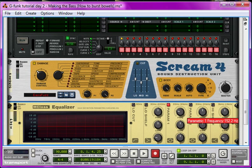Does that ring any bells? Remember that we cut the kick at that point, meaning there's space in the frequency spectrum for our bass to really live up to its potential. For all we know, it might go on to become a world-renowned philanthropist or something as a result. But for now, all we can see is that the mix is much less muddy than if we boost lower down. So let's boost that up a little bit.